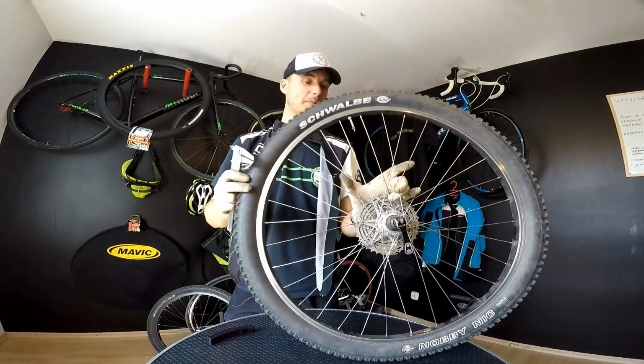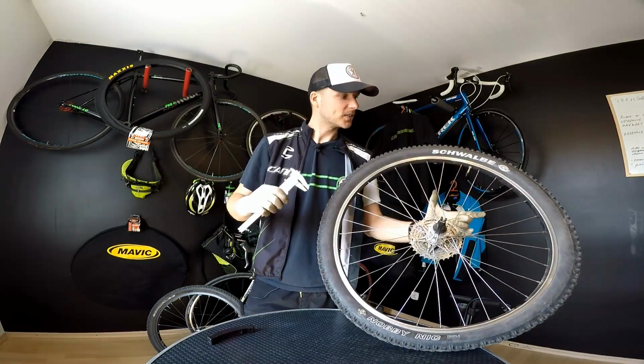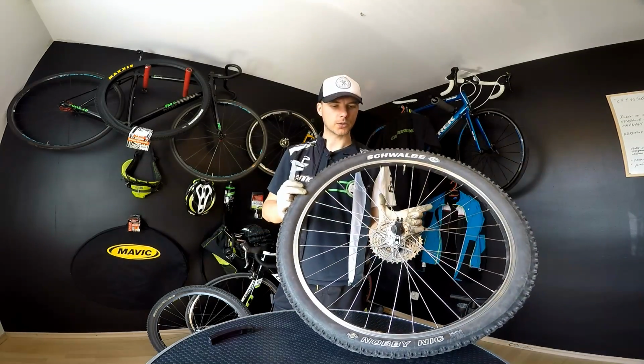Can you believe that? I'm running this wheel and I'm going to be racing on this one. So I will definitely replace this one and the other one as well.